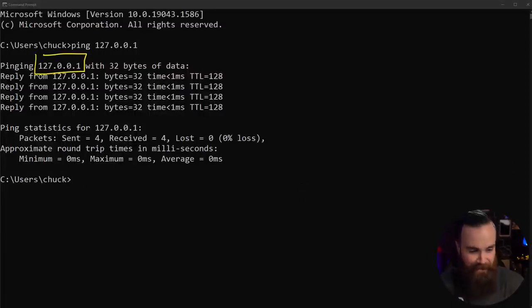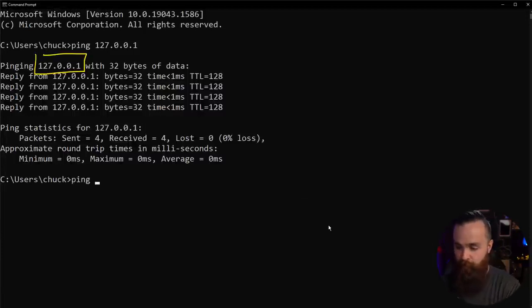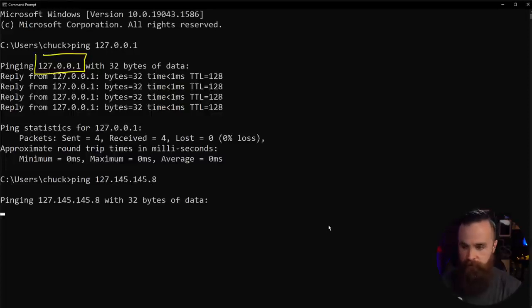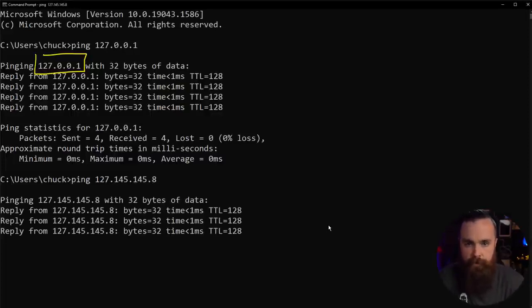Because, do this. You can go ping 127.145.145.8. Just a random address, and we get the same thing. We're pinging ourselves. Our computer has 16 million virtual IP addresses ready to respond to itself. Why? Okay, it's okay, Chuck, it's okay. So, roughly 4.3 billion IP addresses, and we can't use a lot of them, and a lot of them were mismanaged. Thanks a lot, Ayanna. Thanks a lot, Head Oprah.